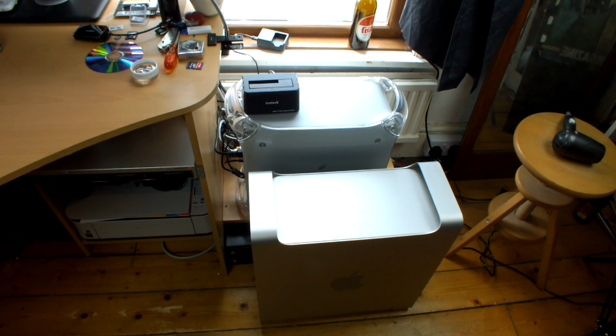Now I know I said that I was going to keep it for a couple of weeks because I needed it to burn some DVDs, but I thought that was a very small reason to be keeping it, and I can really get around that easily by using another system. So I have struck a deal with a buddy of mine, and he's been a viewer for a very long time, I believe, and he's a great guy.